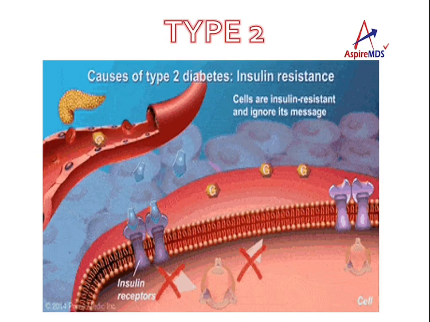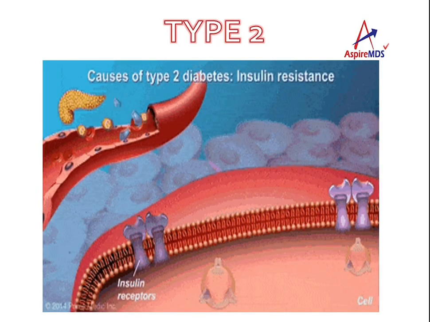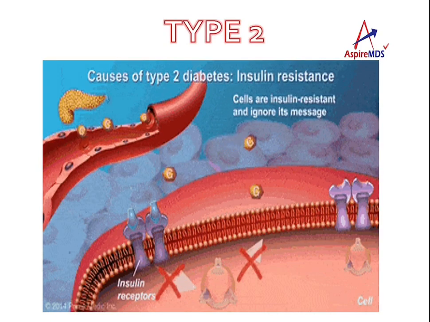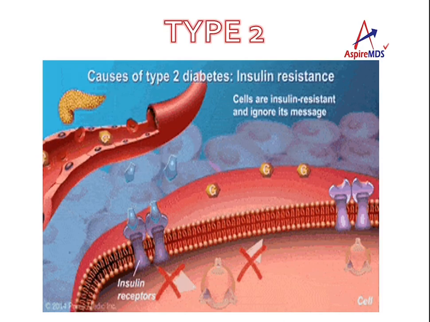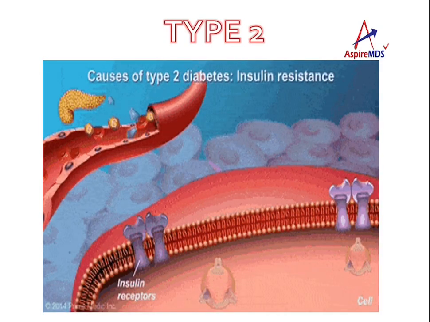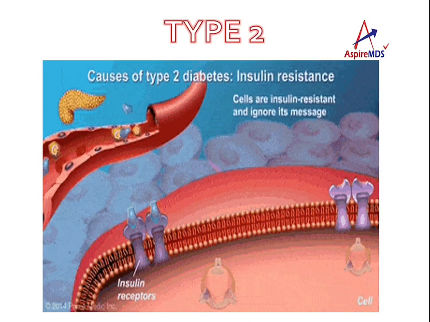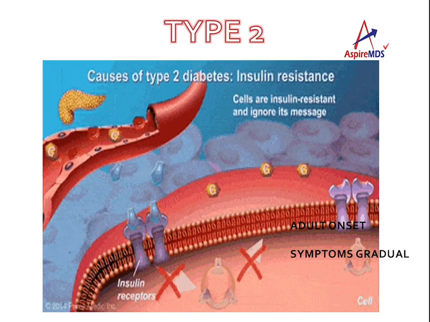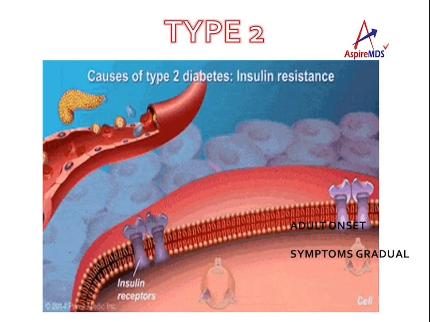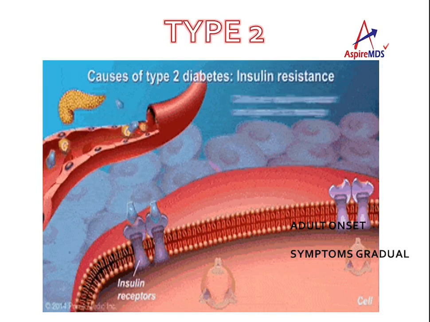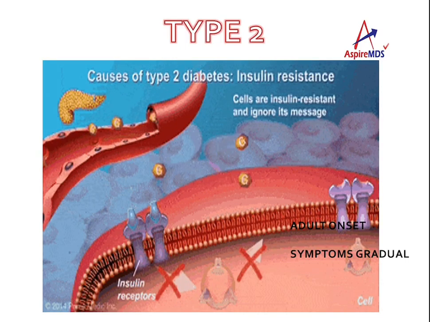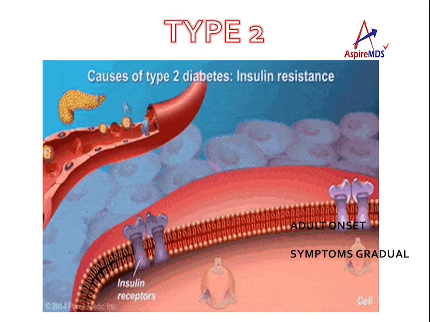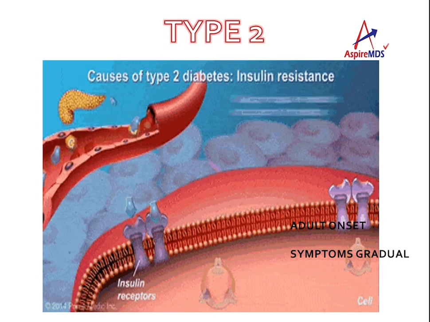Genetic factors predispose to susceptibility to the disease, whereas lifestyle also plays an important role in type 2. Typically, obesity, unhealthy diet, and an inactive lifestyle are associated with a higher risk of type 2 diabetes. It is characterized by adult onset. Symptoms appear gradually, usually after the age of 30, and it accounts for about 80 to 90% of all diabetics. The management generally focuses on weight loss and a low-calorie, low-carb diet.